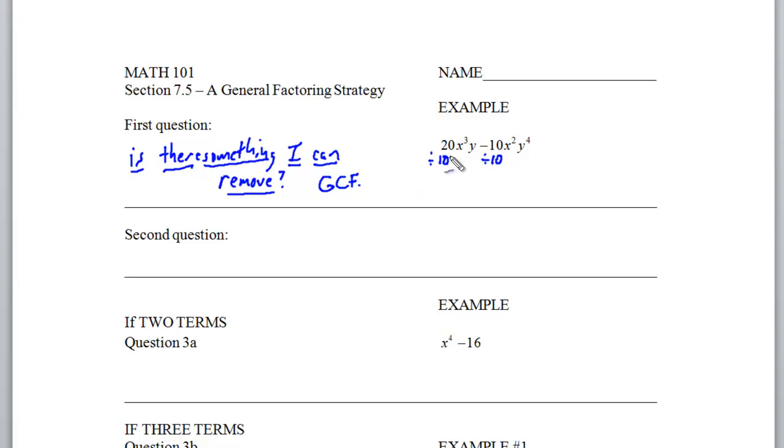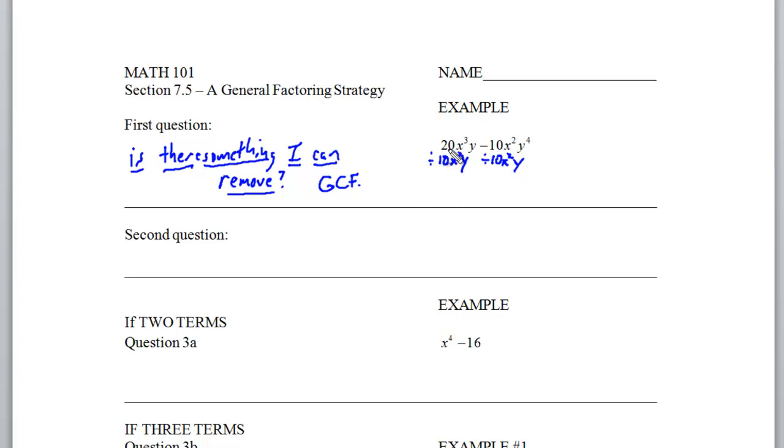factor. Now, you'll notice that each of these terms also has x's and y's in them. You can remove the amount of x's and y's that you have in common with both problems. So you can never remove more than the one that has the least. For example, this one has x cubed and this one has x squared, which means that you can only remove 2 x's since you have to do the same thing from both terms. And because you can't remove 3 from the second term, you can only remove 2 from each term, which means that you can only remove how many y's? There's 1 y here and 4 y's here. You can only remove 1 y from each of these.